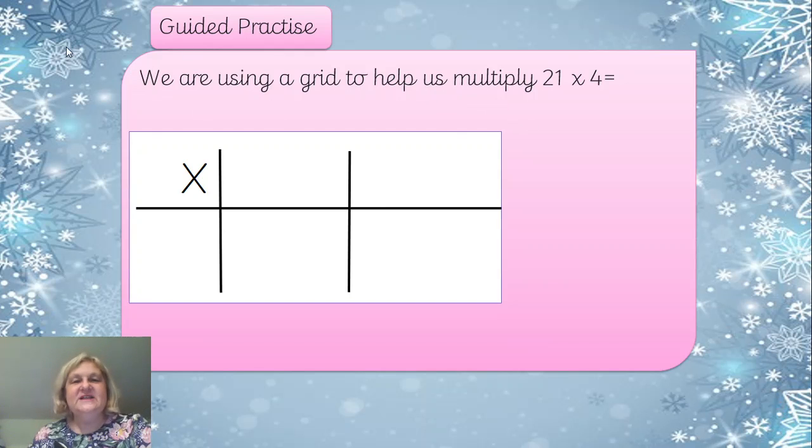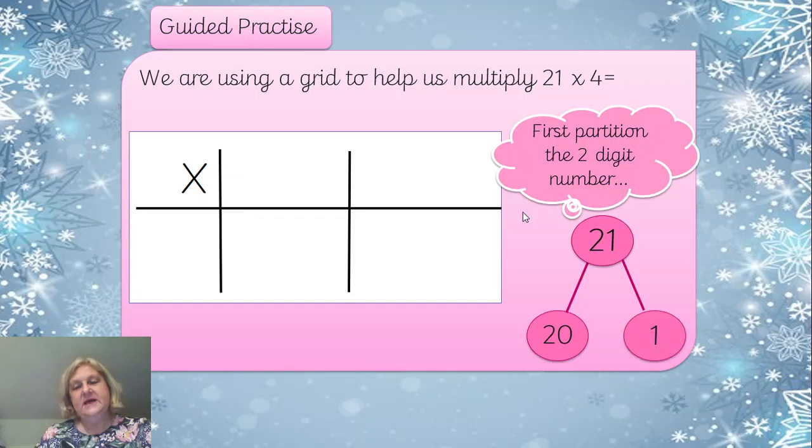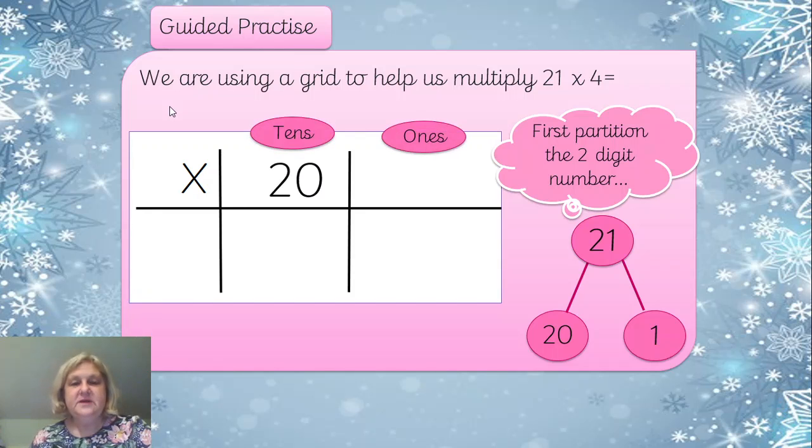Right, next one, we're going to come back to that class of 4 classes of 21 children now to help us multiply. We're going to partition the same number, 21, into 10s and 1s. It becomes 20 and 1 again. Just to make sure you've got this method, we're going to put it into the 10s and 1s. 20 and 1, times this time by 4, because that's the multiplicand here in our number sentence.